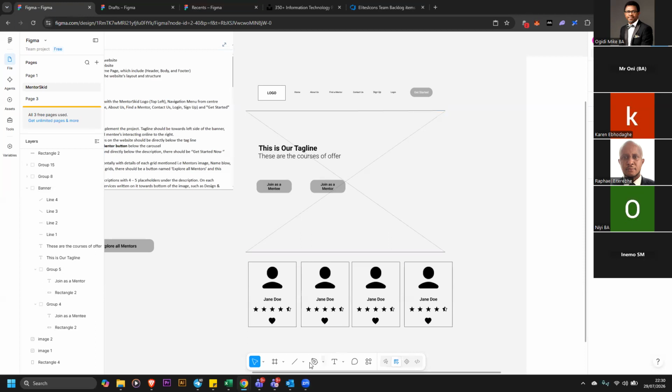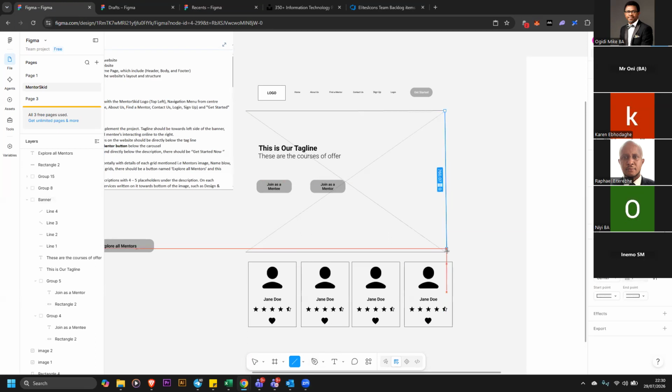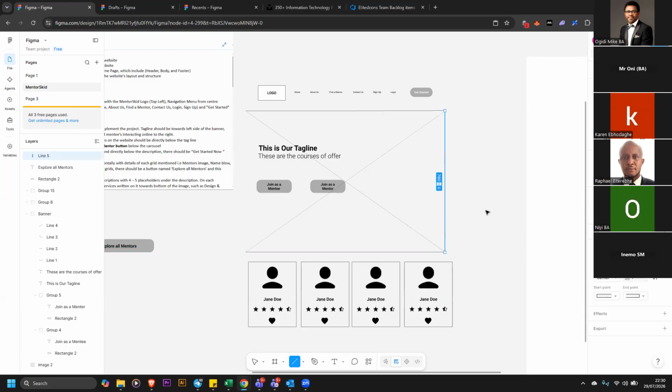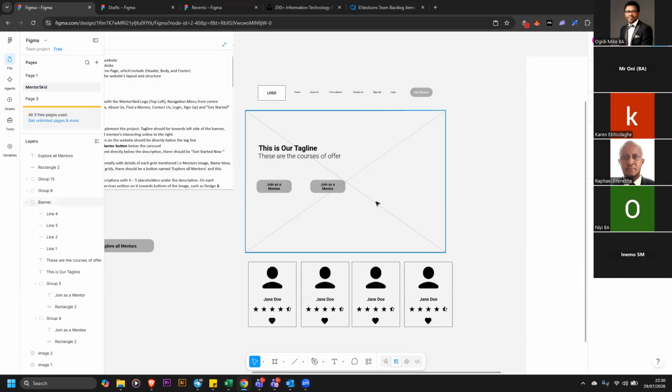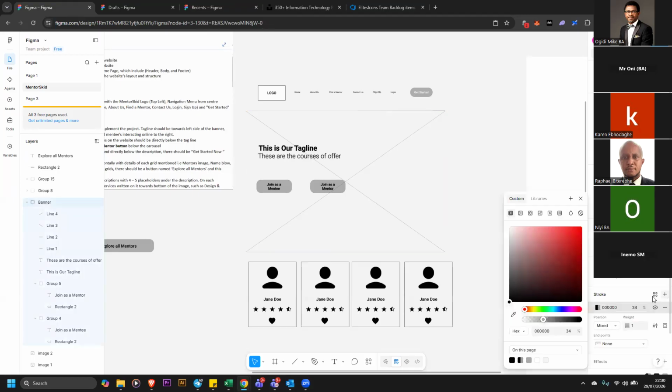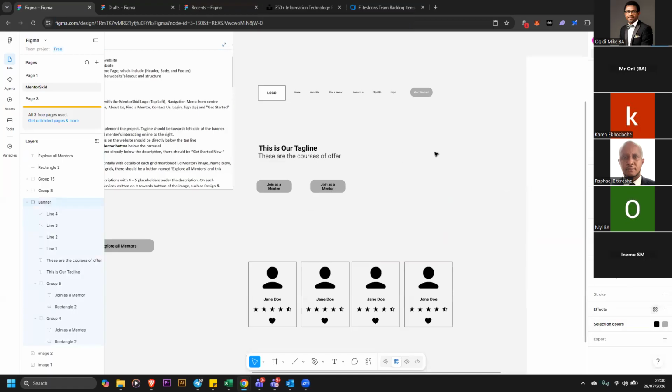Okay, so here we can add another line here. We don't even have to add a line. There's probably another way of doing it. We can click on it and probably add a stroke, I think. Oh no, it's using the lines. Okay, that's fine.